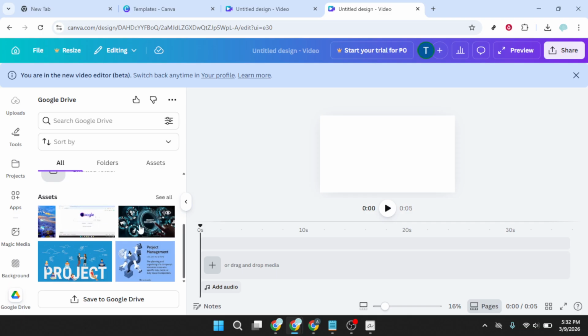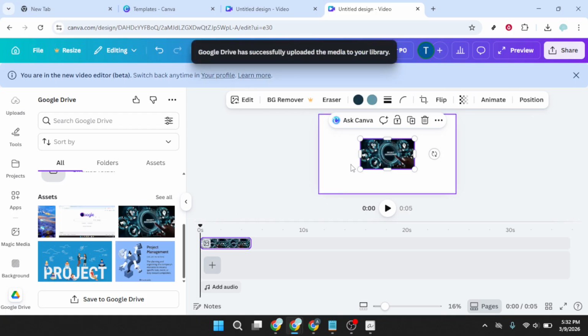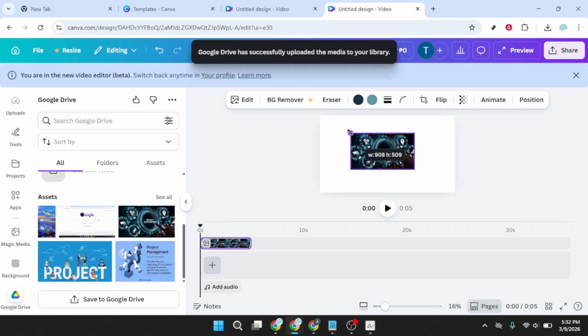You can navigate through folders as you normally would in Drive, or use the search bar within the picker if you know the file name. Taking a quick moment to confirm you're in the correct Google account can also save you time if something looks unfamiliar. When you find the photo you want, click it to upload.